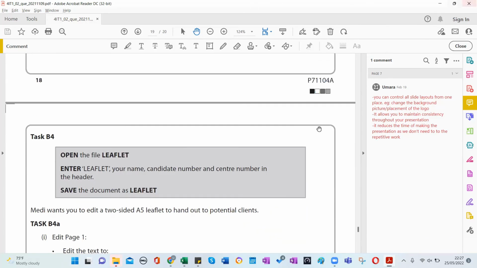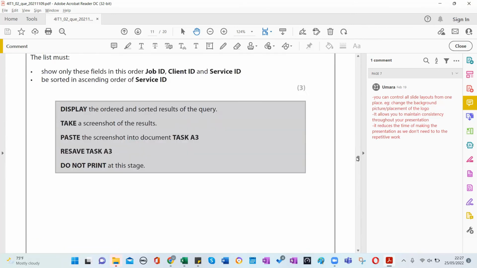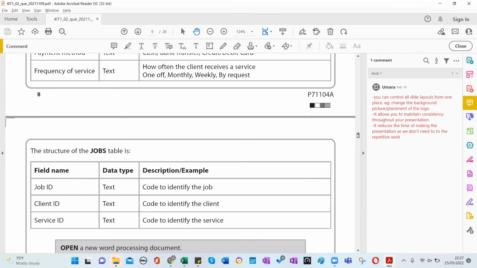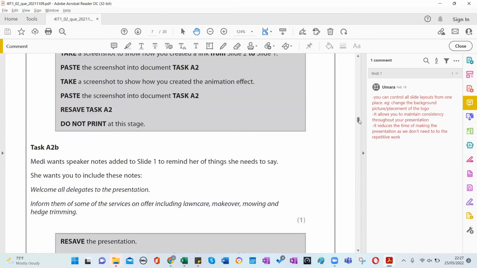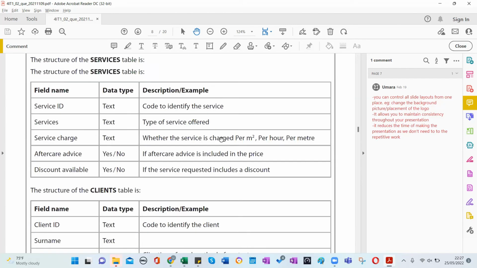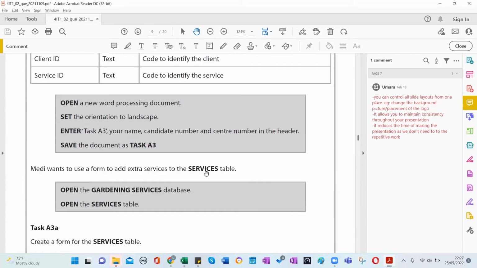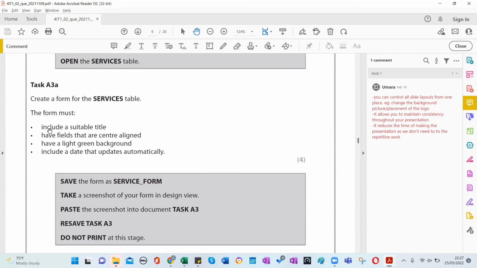Okay, the next one I want to take is the database question, 2021. This one, right? So I would like you to try this one.